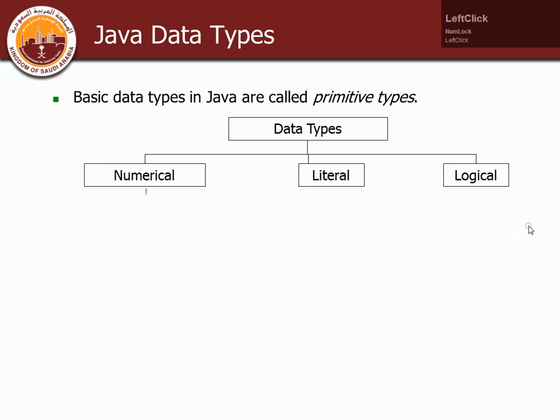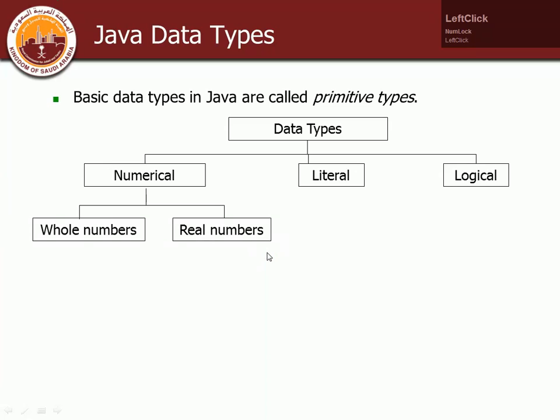I'm going to be detailing all these. The numerical values can have two types: whole numbers and real numbers. Real numbers are the numbers with a decimal value, and whole numbers are the ones without a decimal value. Why do we need to do this separation? If you remember from last week, we said that one of the main things we need to do is speak the same language as the computer to be able to give it some instructions.